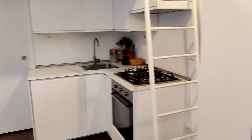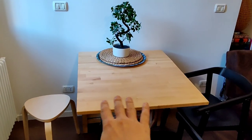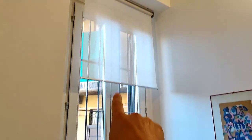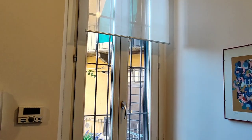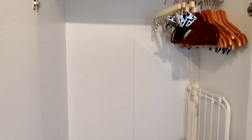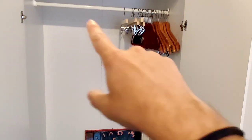Then we enter the studio. This is the main space with the kitchen and living area. Here on the left you have the dining table with chairs. You have a curtain right there that can block the window, but you also have shutters outside. You have an AC unit, the TV right here, and the wardrobe. It's very spacious. You also have a drying rack and umbrella, space to hang your clothes, and more shelves with some cleaning supplies.